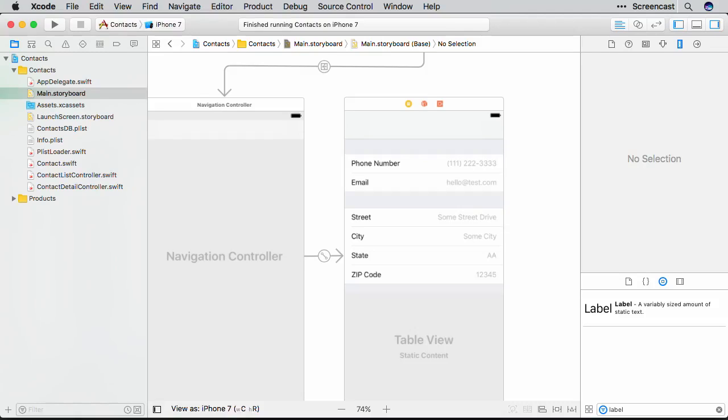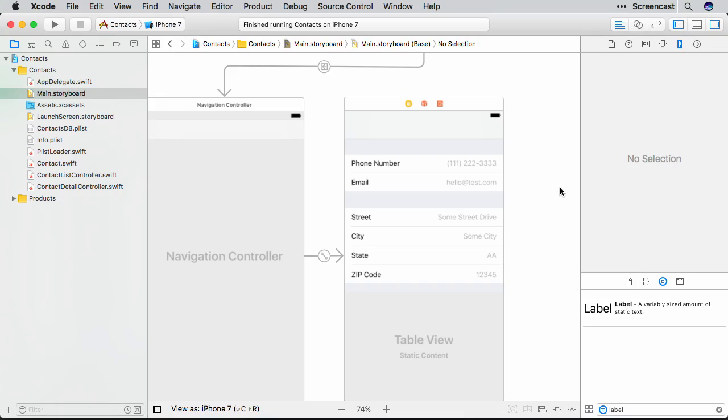All right, so in our detail controller, we've managed to get most of the important information up, but we're missing two very obvious data points. There is no indication of the contact's name or their profile picture. This is a silly omission because if it weren't for this email address giving us some clue as to who it is, we would have no idea which contact we're looking at. So let's add that information in.